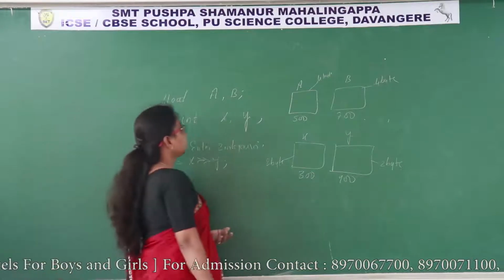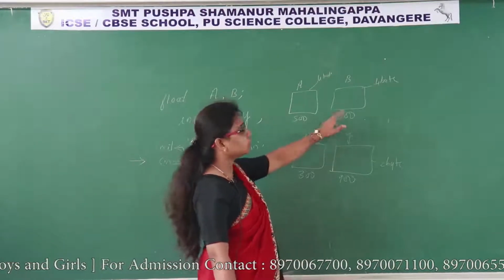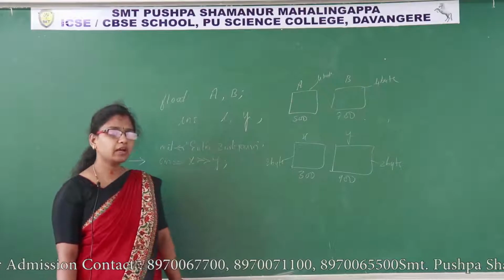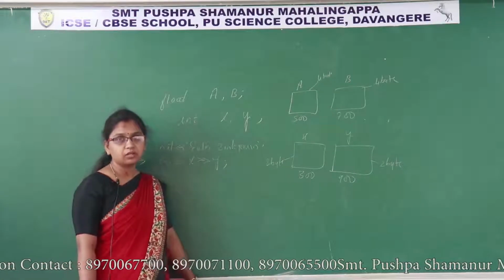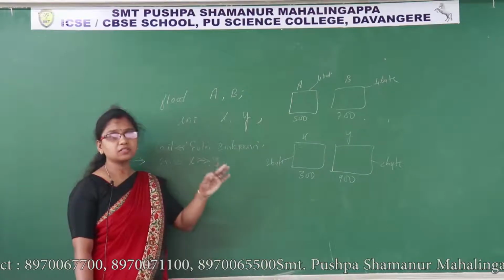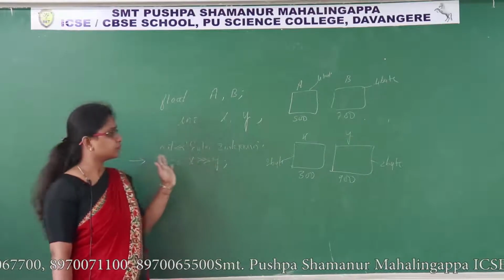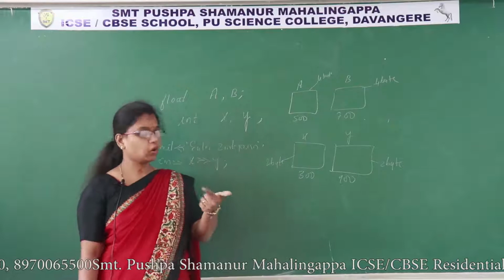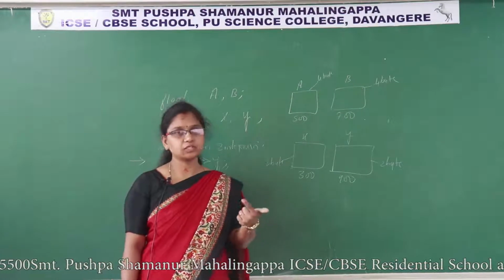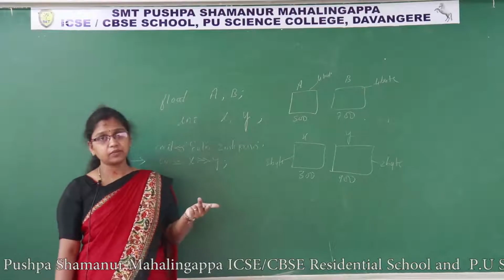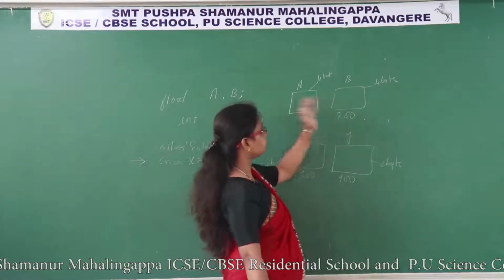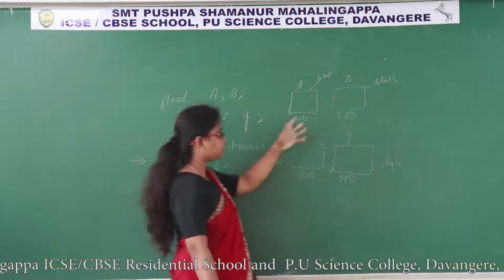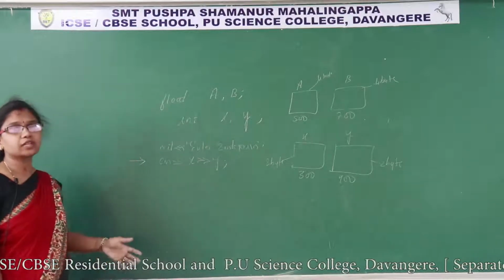I want to store only one integer, I don't want another memory location. Is it possible to delete that memory location during execution? No. How much memory has been allocated at compilation time? For that allocated memory, you must enter a value. That is the rule here. So one thing, allocation takes place before execution. We cannot modify the size of memory during execution. We cannot delete the memory location. And if you don't input a value for this memory location, it will be wasted during execution. So these are the disadvantages of static allocation.